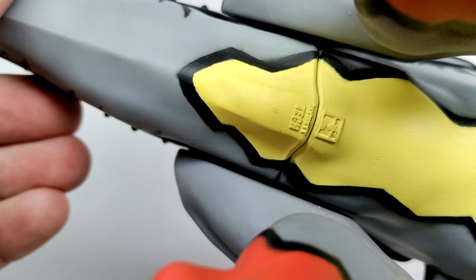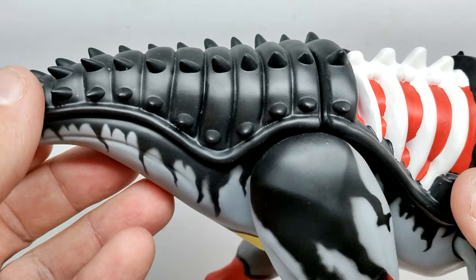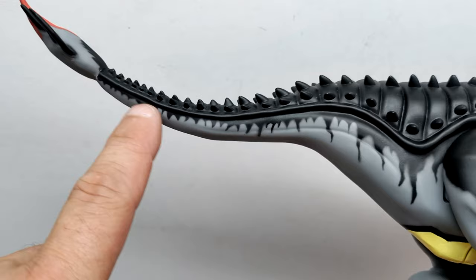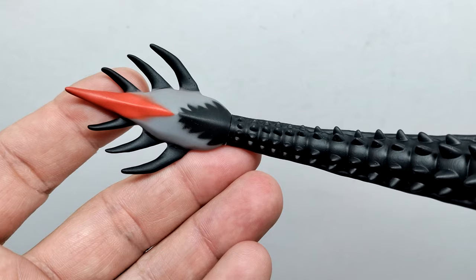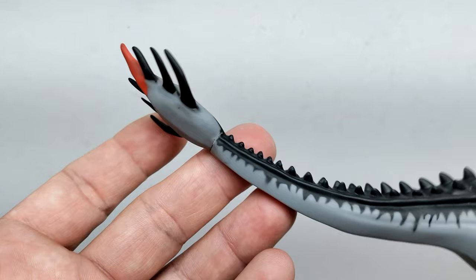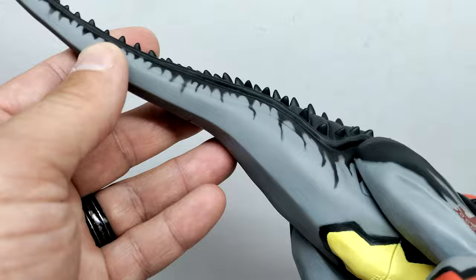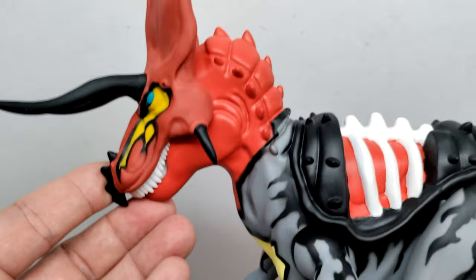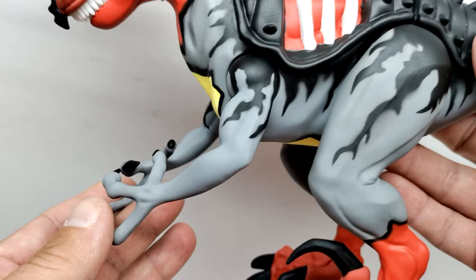On the underside, the yellow coloration disappears as you move down, and you've also got the Syratech stamp showing you who the genius is that created this amazing figure. Along the back, the armored area continues as you lead out the length of the tail. There's a gorgeous curve, more of that striping leading down with black into gray, and then the classic Ultimasaurus tail — the black ending, turning back to gray, transitioning to red at the tip, with spikes leading out along the side of the tail.